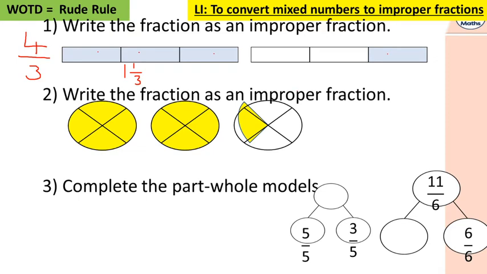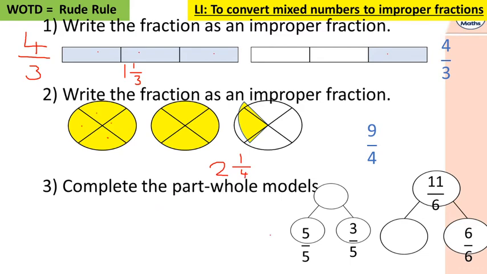Okay, then we've got this one there. So write the fraction as an improper fraction. I know this bit went a little bit funny, but that's supposed to represent one. So just look through there, one part. So we have split into four parts. I'm looking at the yellow shading. So 1, 2, 3, 4, 5, 6, 7, 8, 9 quarters. And then, just to do it as a mixed number as well, as practice, how many wholes do we have? We have one whole, two wholes, and 1/4.